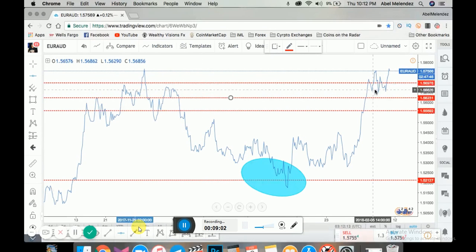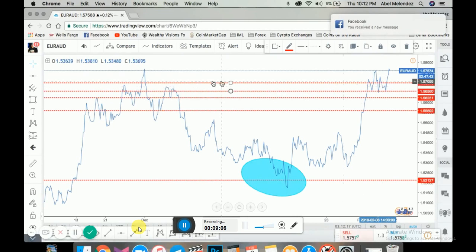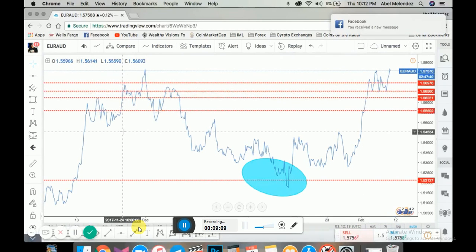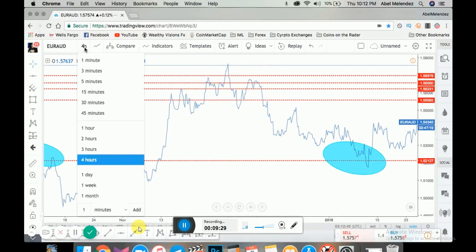Okay, and we have this level right here also, which acted as support, resistance, right? And this is how you take trades based off these levels, and you could literally make money non-stop if you mark your support resistance lines this way that I'm doing right here. This is, in my opinion, the absolute best way to do it, because it's the most accurate it's going to get. Okay, and now you can continue going down to a lower time frame if you choose to.